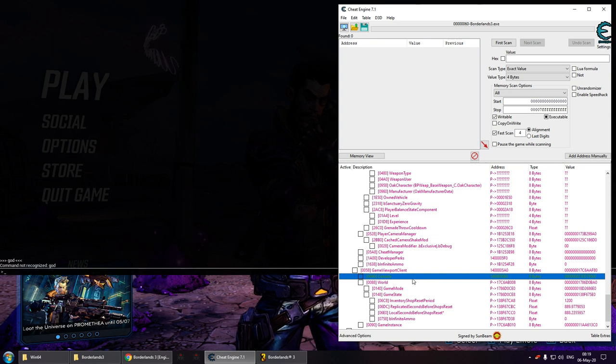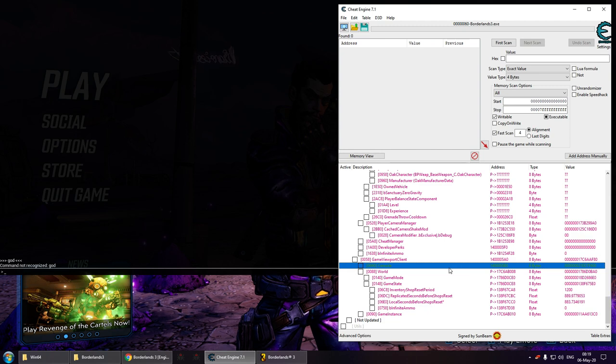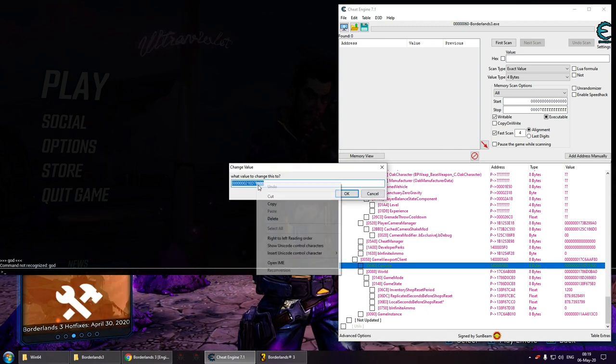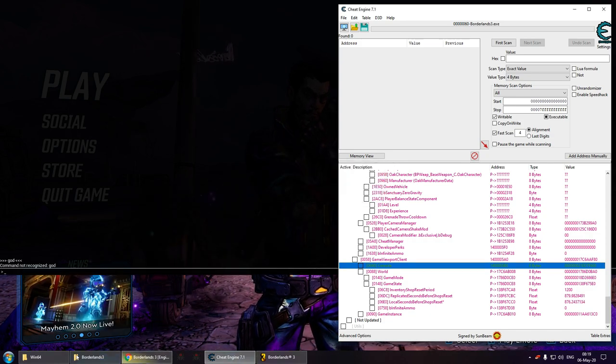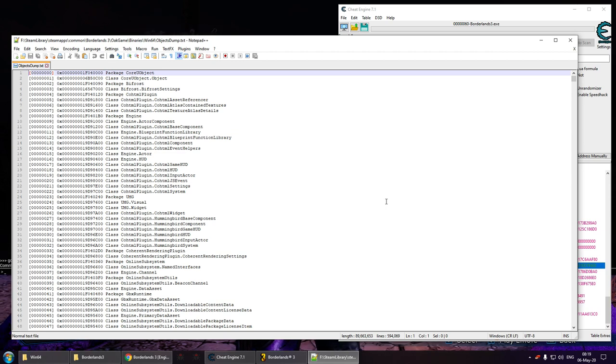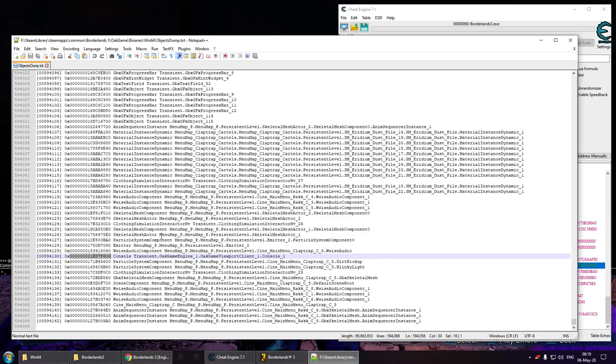And then because of the fact that we injected the DLL, the console object is valid. How do I know that this is the console? Well, because if I double click here and copy the address and I go into the objects document, I recommend that you use Notepad++, because Notepad and WordPad suck. And I search for this, I will see that it's the console object. This is the address where I can locate it, and this is the name of it.